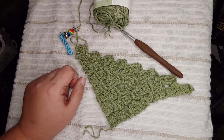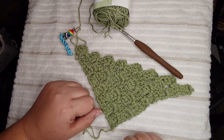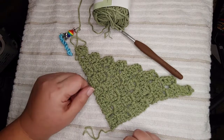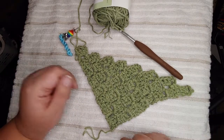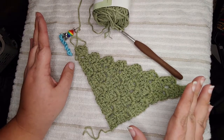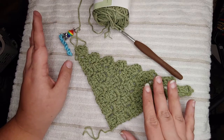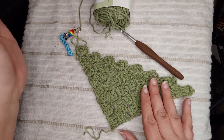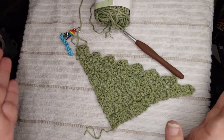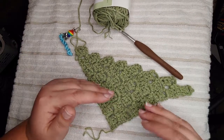Okay, and so now I am going to start decreasing, continuing to increase on one side and decreasing on the other. So I'm going to show you how to do that. So that you can maintain, if you want it to be a rectangle, depending which side you want it to grow, or if you wanted to make it a square, you would just start decreasing on both ends.